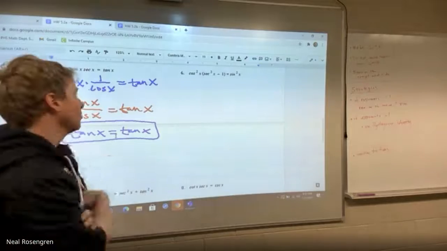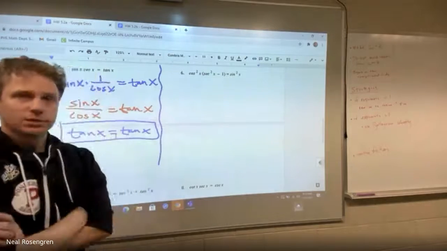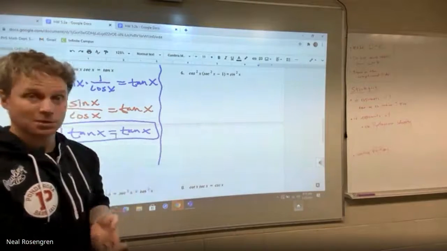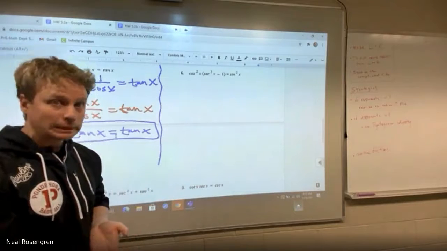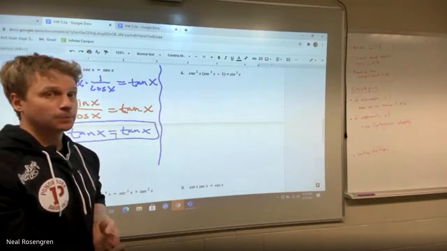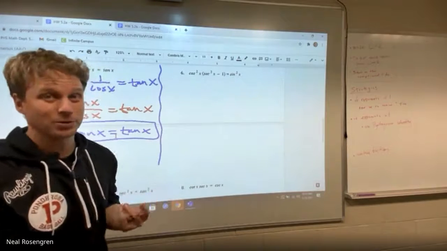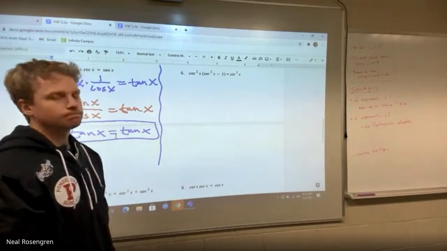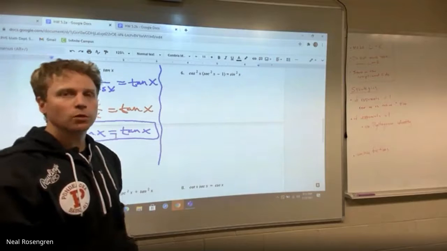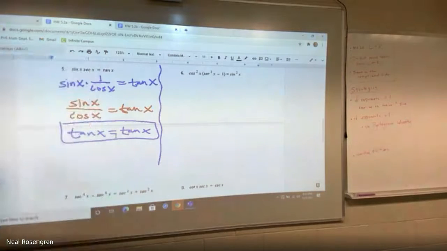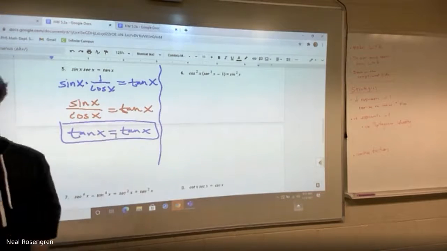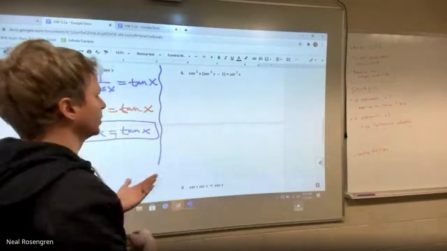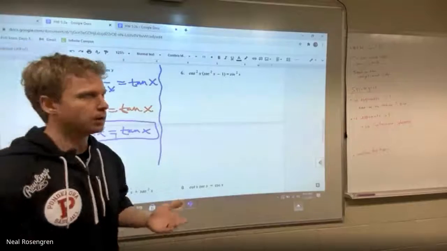Now what? Number 6, things start to get a little bit trickier because you've got cosine squared, you've got secant squared minus 1, and you've got sine squared. Pythagorean for sure with all those squareds in it, but which one should we try to use? Well, again, work with what's complicated first if you don't know where to start, right? If you're not sure what to do, first pick the complicated side. All right, so I look at it, left side, definitely more complicated than the right, okay?